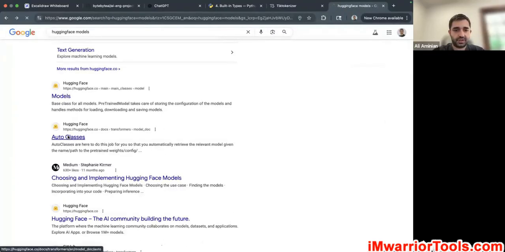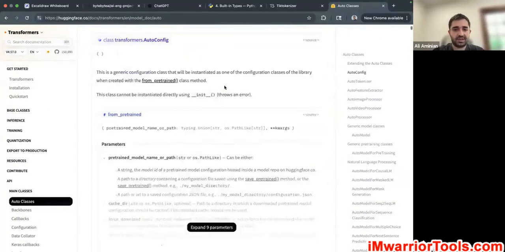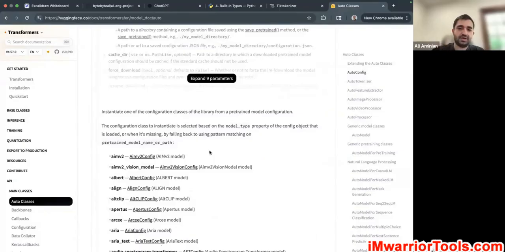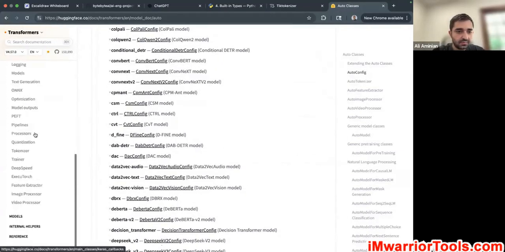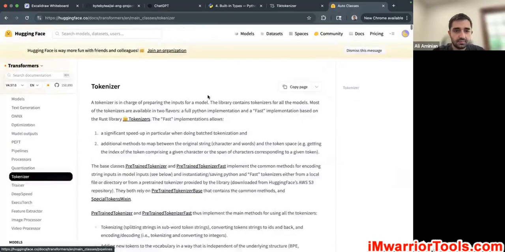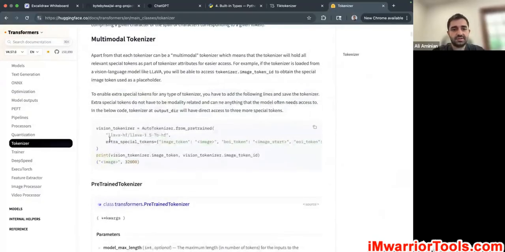I'll try to find this. Basically, there is a page that shows all the models whose model or tokenizer you can easily get. Yep, I'm going to share it.